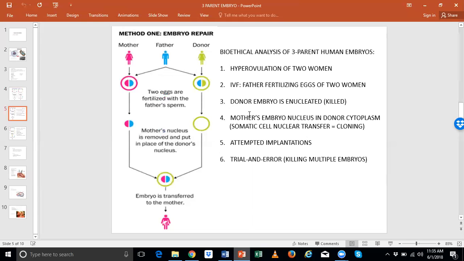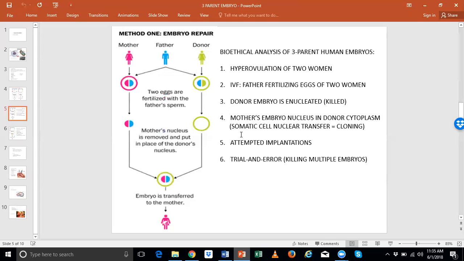At any rate, now we have a donor embryo that is enucleated. So when we do that, essentially we kill that embryo. That was a human embryo, okay, from two healthy human beings. And it's done this way precisely because they are healthy. So the moment we enucleate this zygote, we have killed that zygote. All right, we're only interested in his or her cytoplasm.